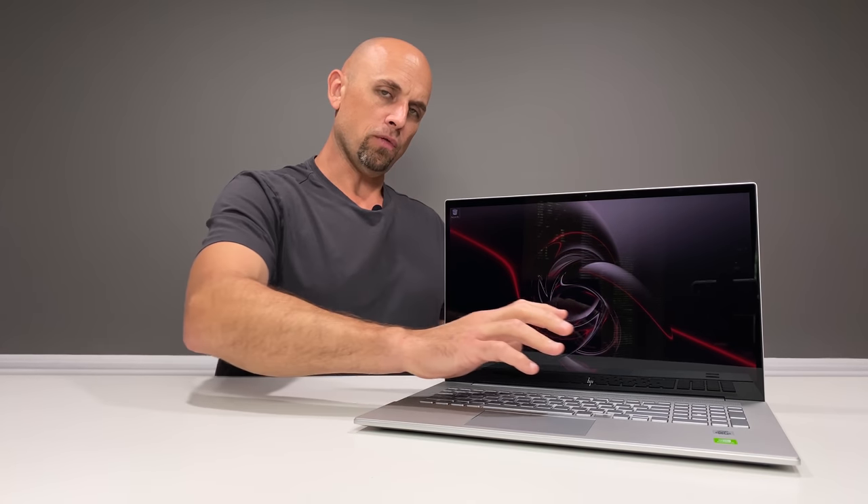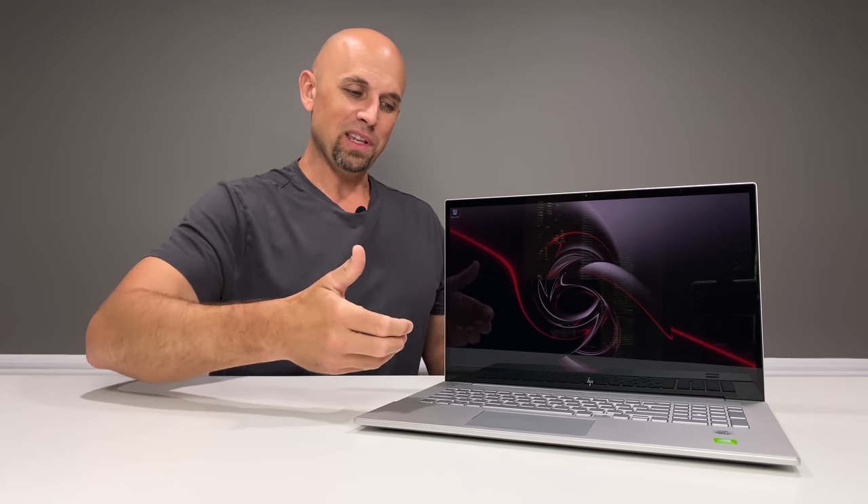One thing you might not appreciate: the silver keys, while they look nice, and the white backlighting also looks nice, means that under bright lit circumstances — being outside in direct sunlight — you can't really see what the keys are. Now, if you know the keyboard like the back of your hand and don't need to look at it, you'll be just fine. But if you need to look down at the keyboard, you may have to position your head to block some direct sunlight before you can see a letter or function you're looking for. Very few people may encounter this, but it was something I noticed.